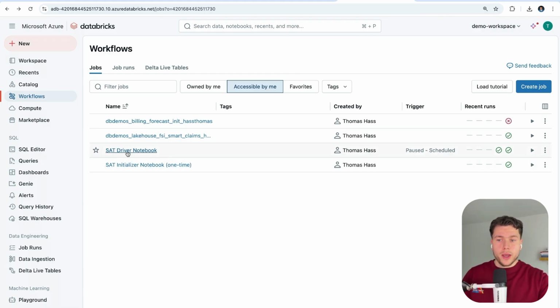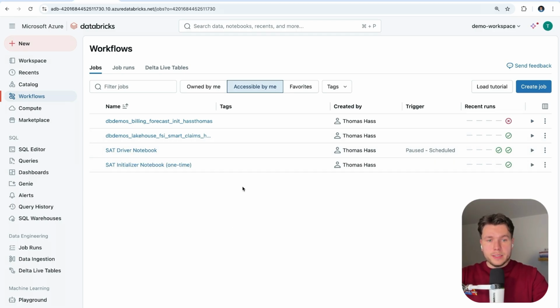And then you have the driver notebook, and this one will be configured to be executed on a schedule to, from time to time, check your security configurations to always make sure things are still up to date in the dashboard and show you where you might have any gaps or if you're still good with all of the defined security rules. Alright, and now after we have executed these two notebooks, we can access the dashboard to give us the overview about our security status.